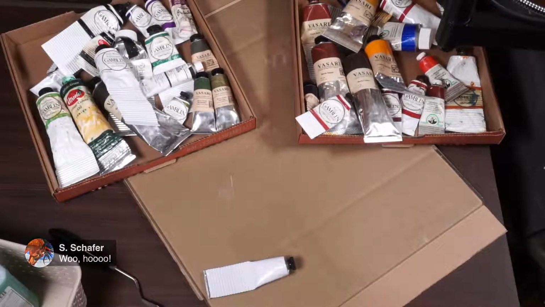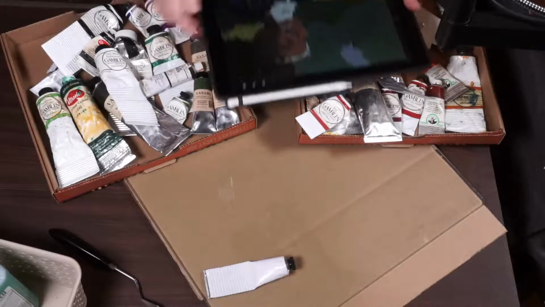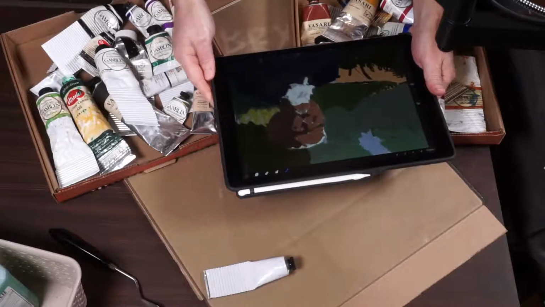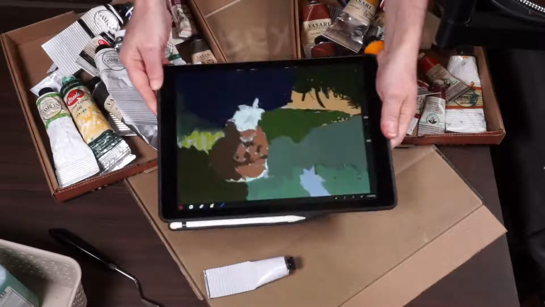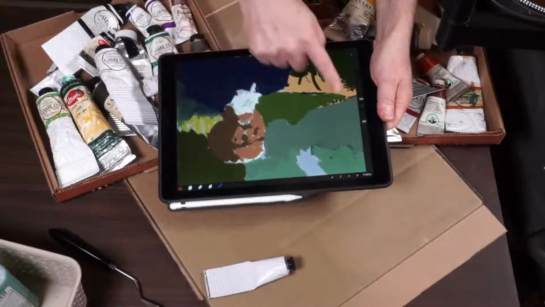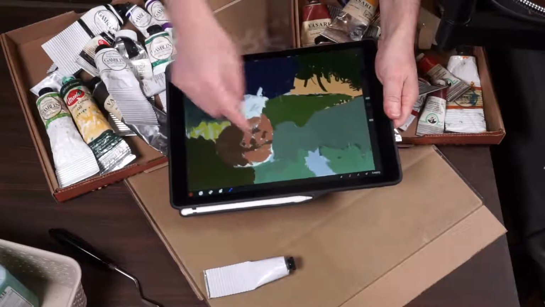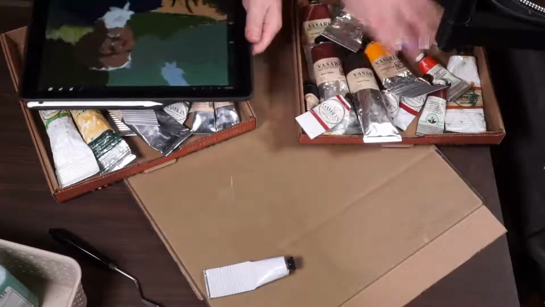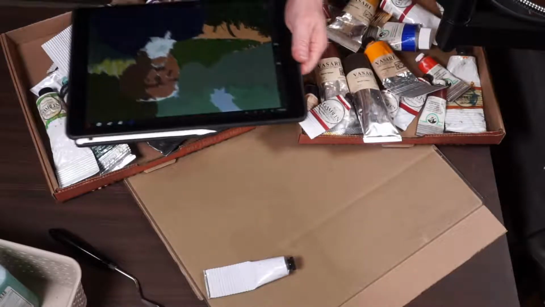All right. So as we talked about yesterday, we have a warm orange-red skin tone. You guys will remember. We worked on the iPad. So we've got the skin tone, we've got the path, we're going to have tree trunks. That's all going to be in the warm family, our oranges and things like that.